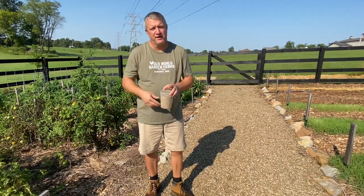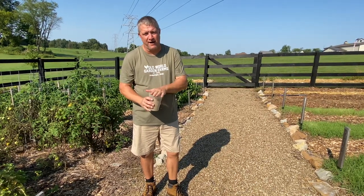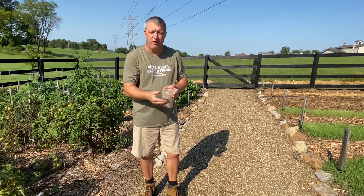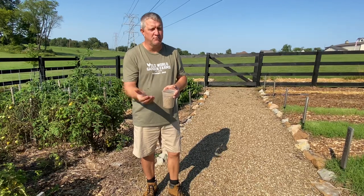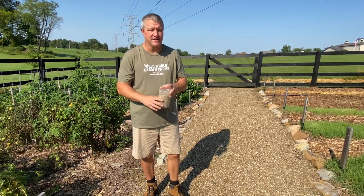When you're going to your local nursery or feed store or garden center, you want to make sure you're getting a cereal grain — it's the grain version of rye. The reason for that is it'll grow here in the fall, it'll go dormant over the winter, then it'll come back in the spring. As you mow it off, you can actually plant right through it. You don't need to till this in as a cover crop.